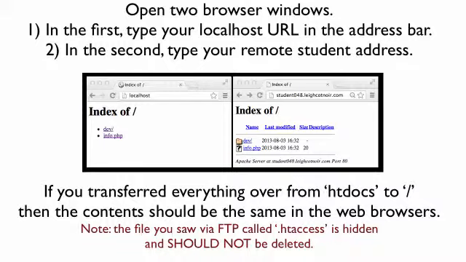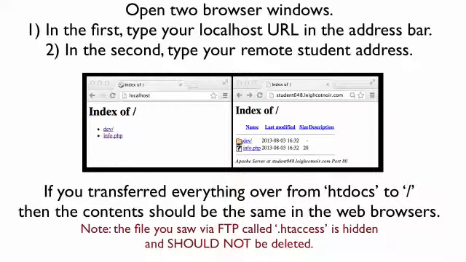Okay, and something else too that you will have noticed whenever you go into FTP is that in FTP view you're going to see a hidden file that's sitting in the server, you should anyway, called .htaccess. It's a hidden file. Anything that starts with a dot is hidden. Do not delete that file. That file is the one that allows you to get directory listing, which you're seeing on the right here, where if you don't have an index file, otherwise you would have to type in the full address, including the file name and file extension. Otherwise you would get the forbidden sign. If you remove that htaccess file, that's what would happen. But with that htaccess file, it allows directory listing like what you see here in this example, where it will just give you a list of the directory's contents.